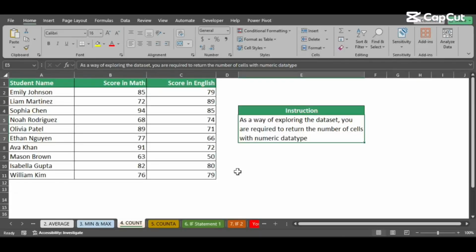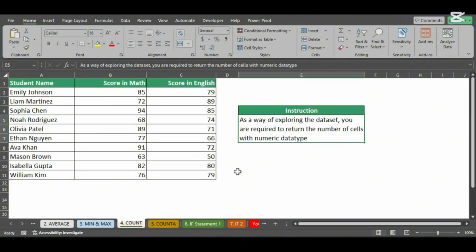All right. And this data set that has been given to you contains different data types. It contains data types called numbers, text, symbols, and the like. Everything is encompassed in that data set. And you want to ask yourself, this data set that's been given to you is large. You want to find out how many cells in that data set were entered that contain values. When I say value, I mean numbers.